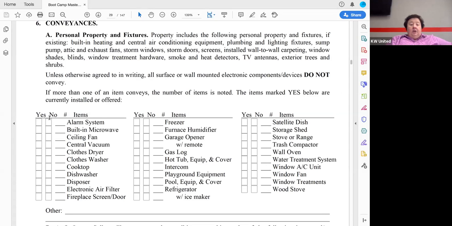Okay. So here, is there an alarm system? Does it convey? Does it not convey? Now, what conveys actually is not the alarm system per se. It's the equipment that conveys, because with the alarm company, you have to have your separate agreement. It could be a leased item or a purchased item, but it's in the house. You might be someone who says, look, I don't have anything to do with ADT, for example. I want all their equipment out of the house before I buy it.